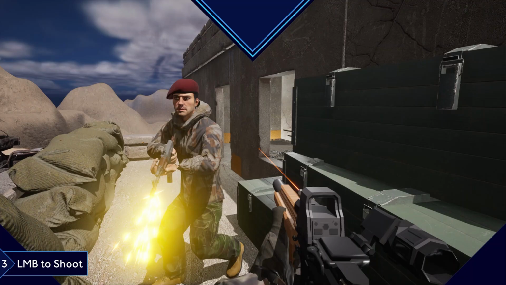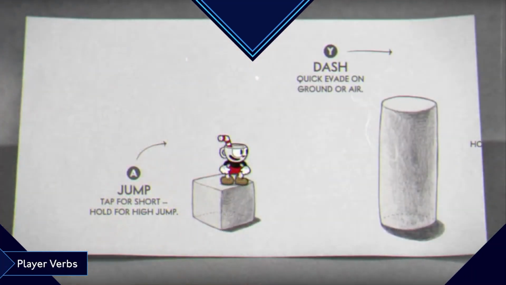So I call this the left mouse button to shoot problem. It's where your game has almost no verbs, almost no buttons to press, and so the game is extremely boring because the only thing you ever ask me to do is click the shoot button, right? And so I'm not even thinking at that point. I'm just going, is something moving on the screen? Yes, point, shoot. There's no interesting decisions being made in my head. So how do we get away from that, right?